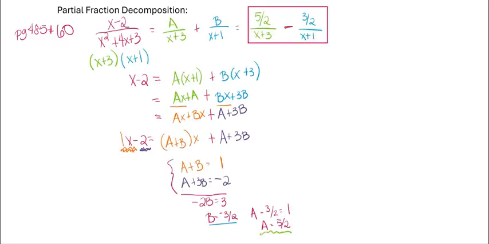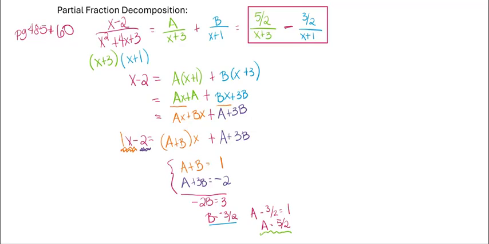Okay, so here's the work worked out. And you can see that you can have fractional numerators. And again, this could be 5 halves over x plus 3 plus negative 3 halves over x plus 1. Or you can write it the way that I've written it. It also doesn't matter if you have your terms switched. So you could have had a over x plus 1 plus b over x plus 3.